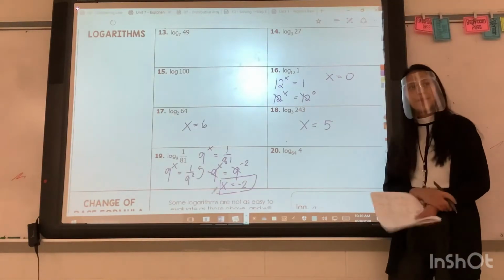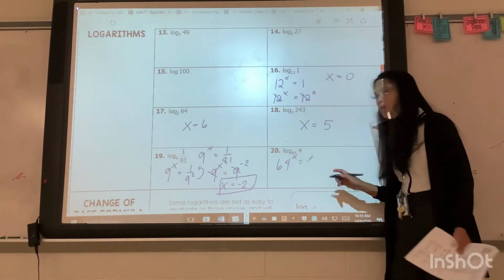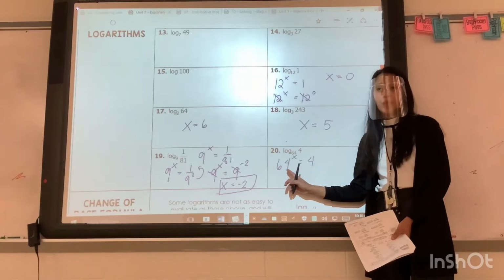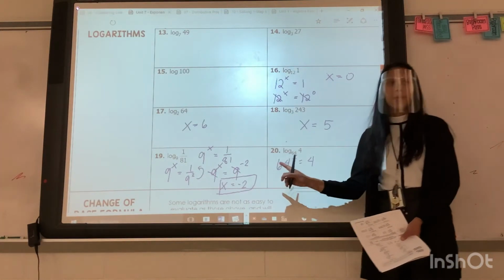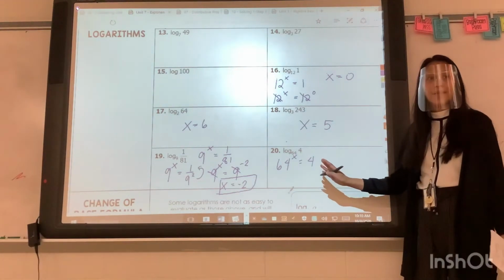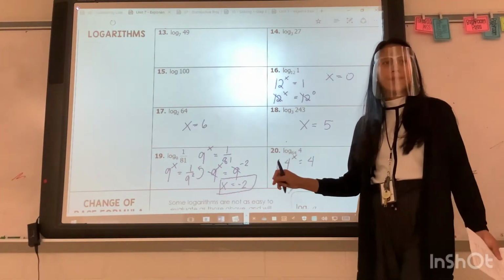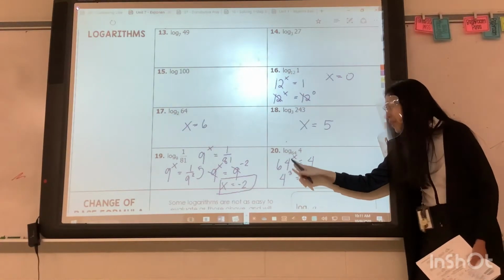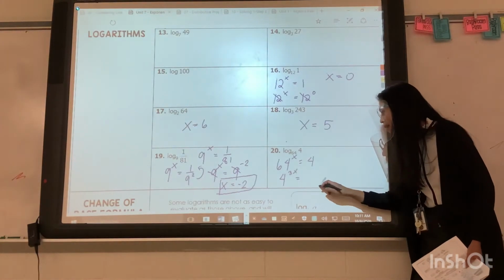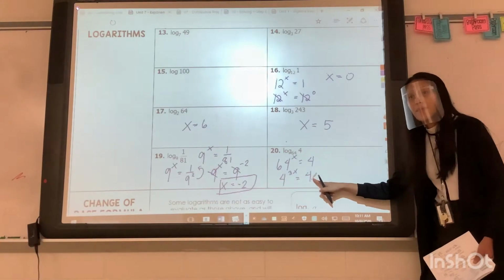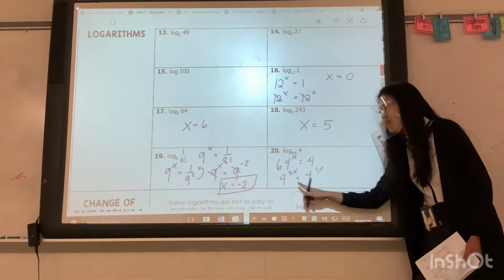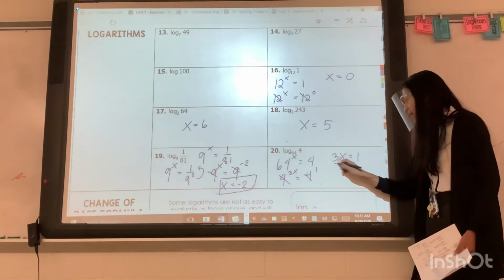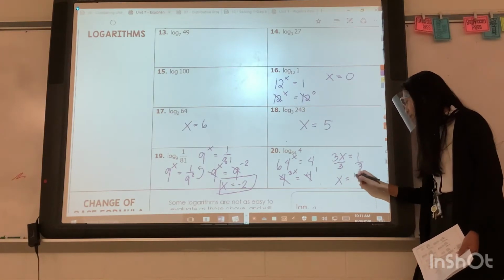Jesse, what's the setup for this? 64 raised to x equals 4. Okay. How many times do you need to multiply 4 to itself to get 64? Because we can cancel it like this. 3. Okay, so this is going to be 4 to the third power, but you have an x next to it. So you combine it with this, write it like this, is equal to 4. What is the exponent of this? It's 1, right? Do we have the same base? Yes. Okay, cancel. So you have 3x is equal to 1. How will you solve for your x? Divide both sides by 3. The value of your x is 1 over 3. That's it.